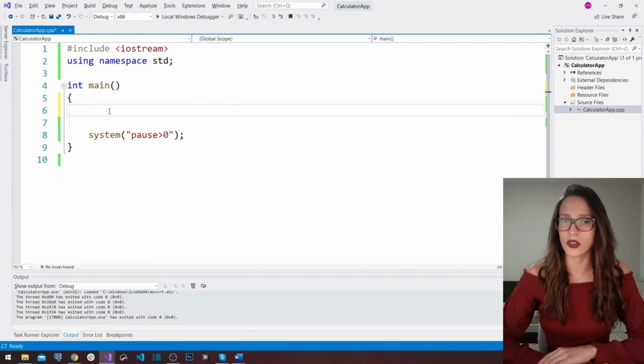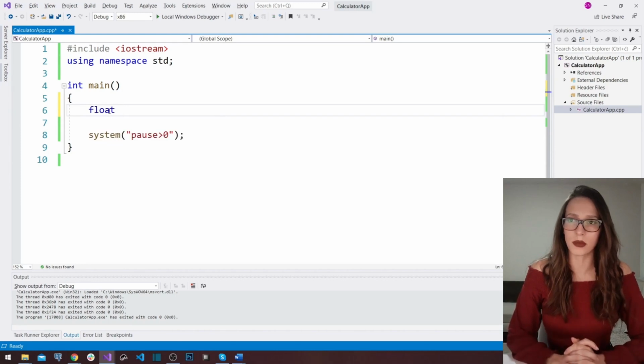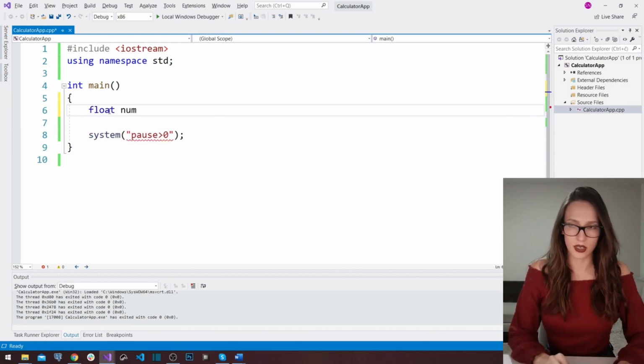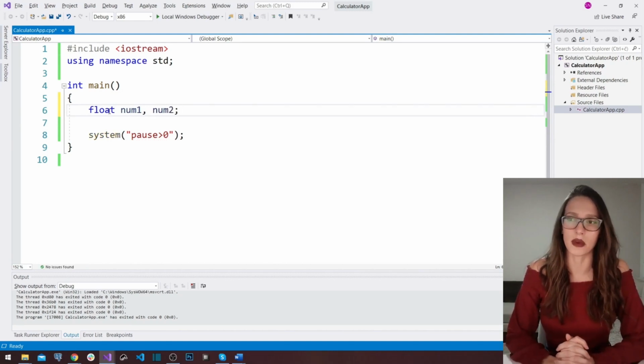And since we want our user to be able to enter decimal point numbers, so not only integers, but decimal point numbers as well, we are going to declare variables that can hold decimal point numbers, and those can be float and double. So let's declare float variable, for example, and let's call it num1, which is going to hold our first number, and also another one, which is going to be called number2 and hold our second number.